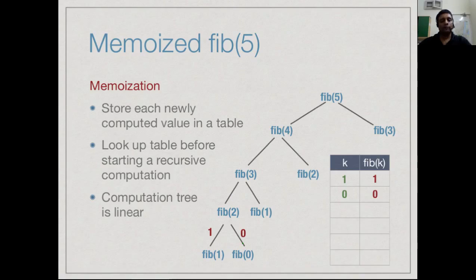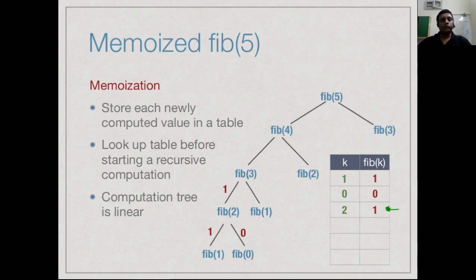So now we have computed it by computing the base case. And again, we put an entry in the table saying Fibonacci of 0 is 0. So with this, as before, we have got Fibonacci of 2. Up to this point, we have not saved anything, except that because we have computed Fibonacci of 2, we have added it to the table. Every time we get a new value computed, we put it in the table.